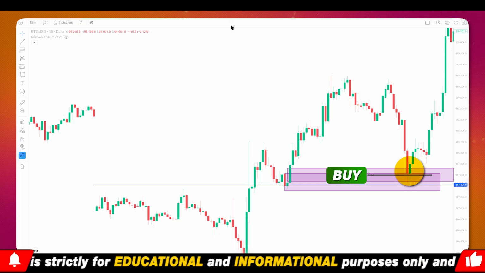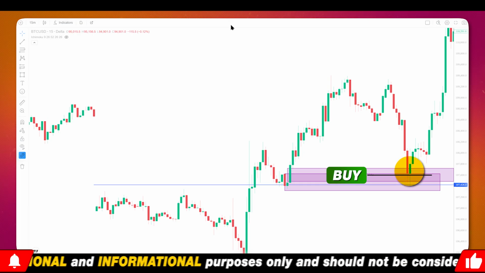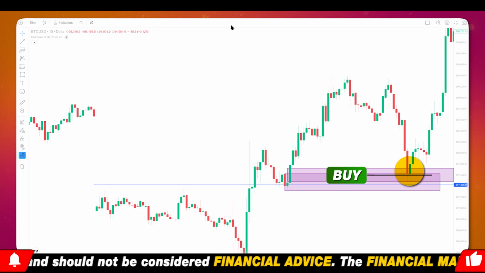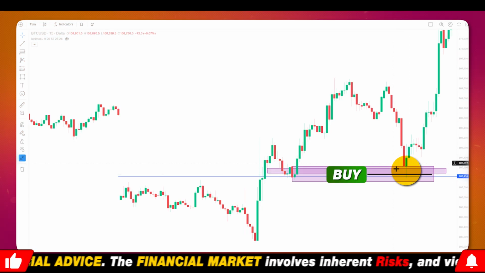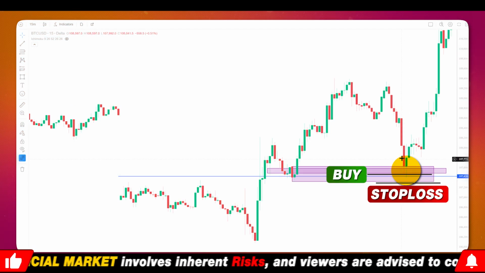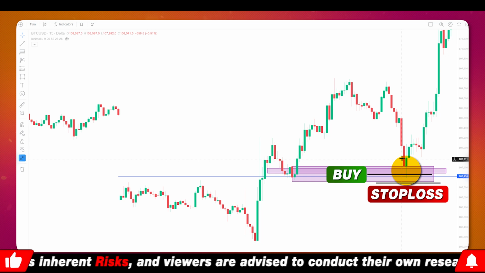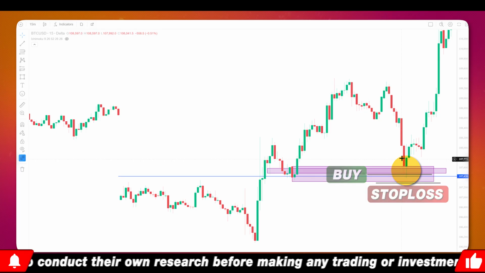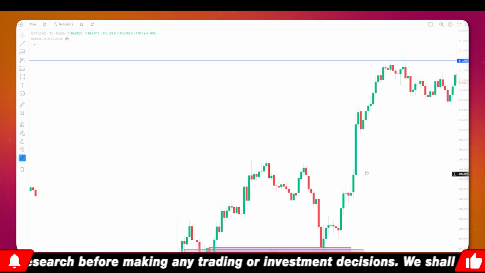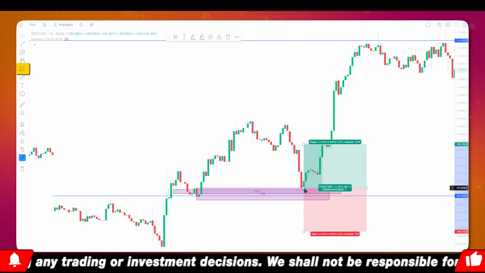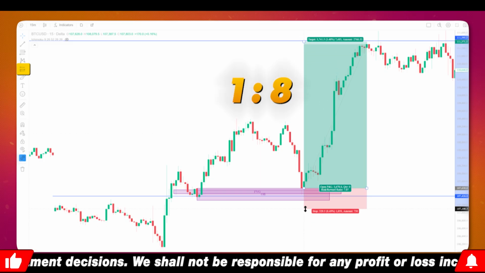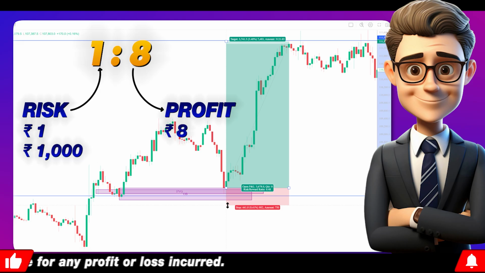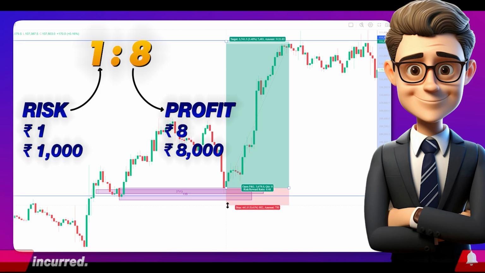As you can see, the moment price touched the FVG, it moved upward. Let me show you if we had taken an entry from here, then how much profit we could have got. If you entered here, the stop loss was placed below the last swing low. Target could be taken at the swing high. Since we already analyzed the 4-hour chart, we know the actual swing high is higher. This gives us a risk reward of 1:8. That means risk 1 rupee to earn 8 rupees. Risk 1000 rupees to earn 8,000 rupees.